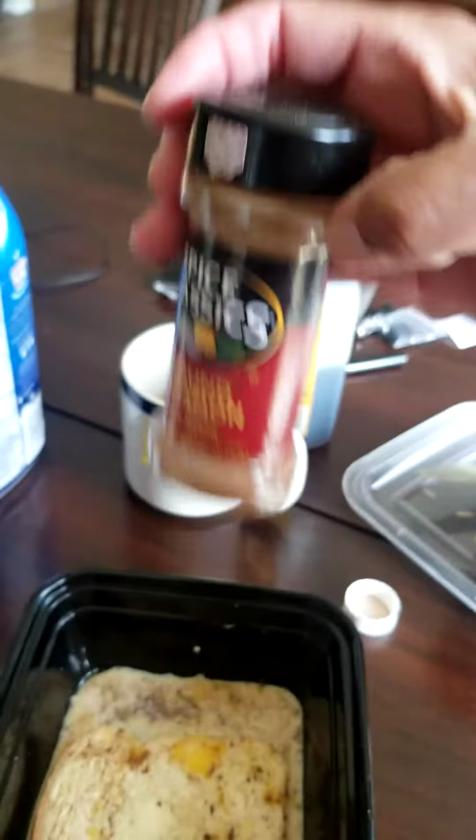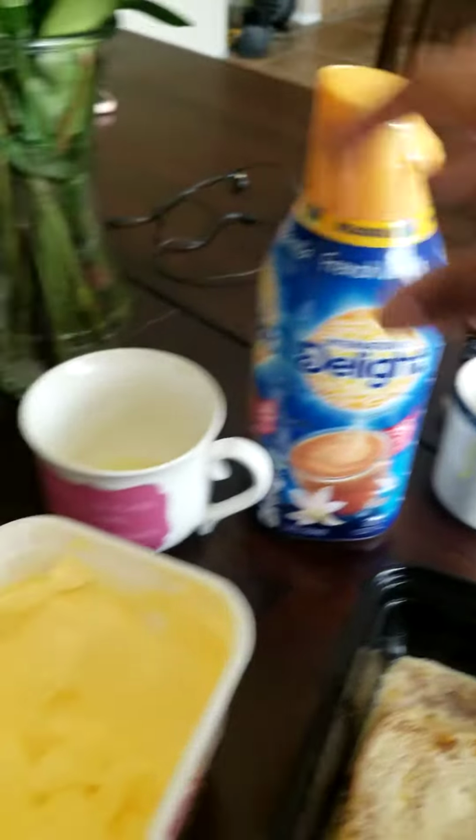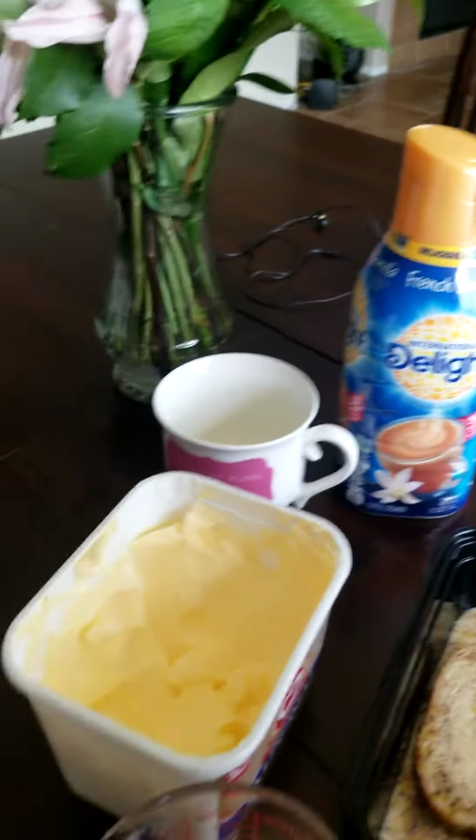And I use my imitation vanilla. I use my cinnamon. And I use a little bit of the French vanilla creamer. And then I've got milk with my egg yolk. And we're going to take this over to the stove.